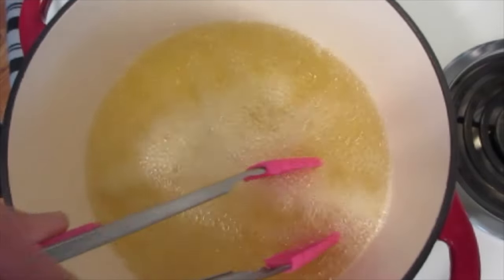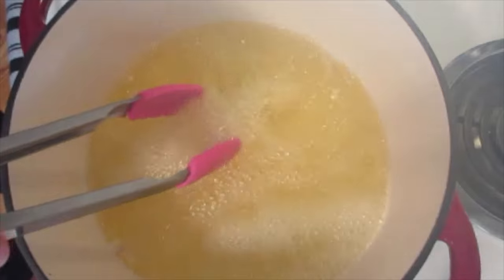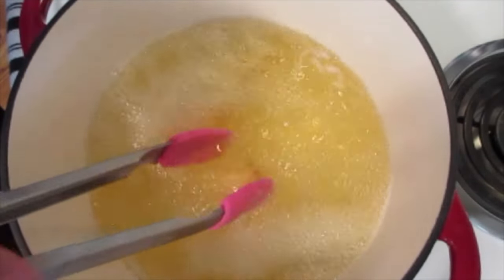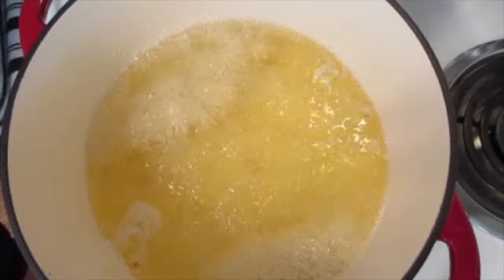We're going to fry for 2 minutes. You may want to give them a few little tossings because you don't want them settling to the bottom. Time it if you can. So I've got my timer on 2 minutes.